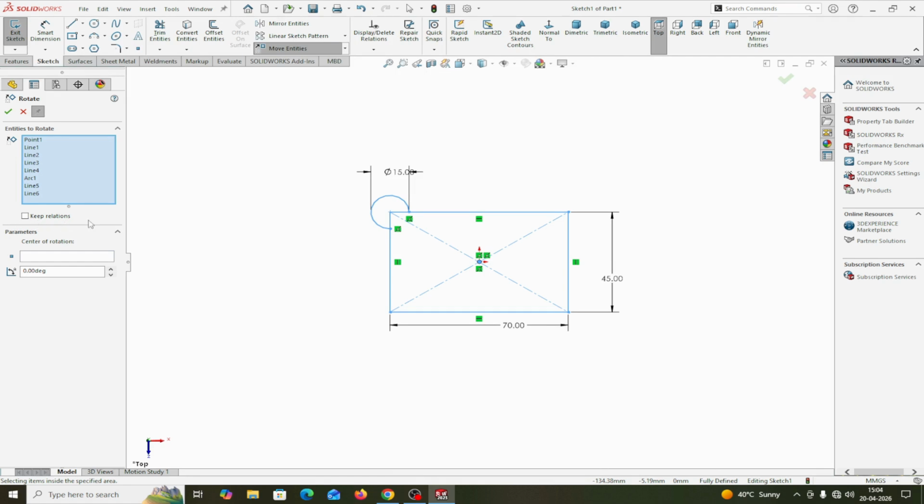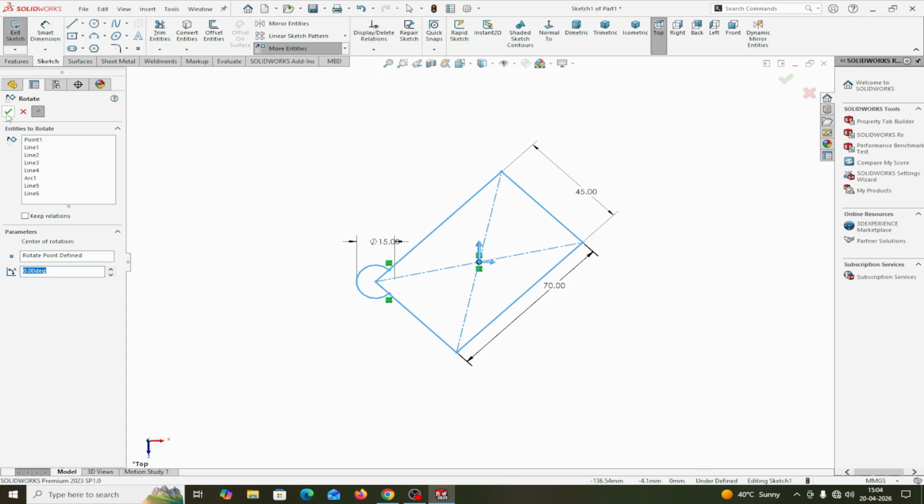Center of rotation: select the center about which you want to rotate. Suppose I select this center point. You can select any point here. Angle of rotation: suppose I take 45 degrees. If you hit the right button, this is rotated 45 degrees.